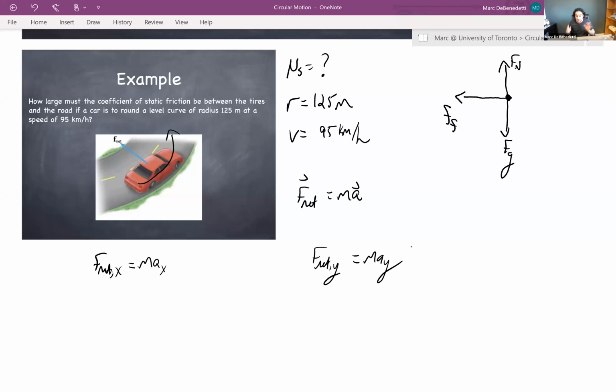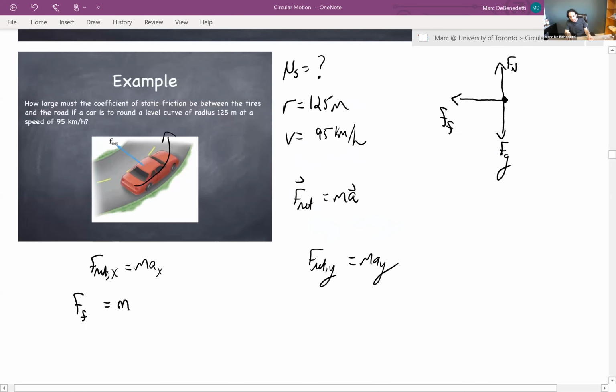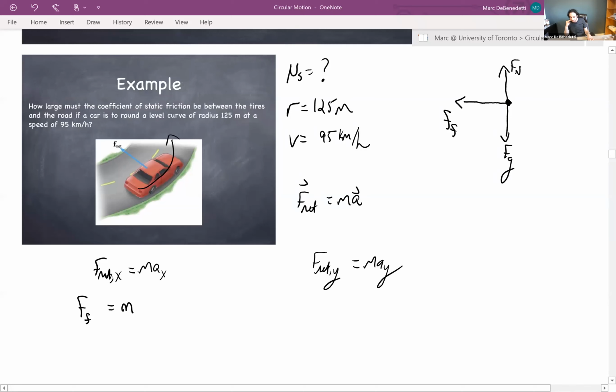In the x direction, the only thing I have is force of friction. So that's easy enough, force of friction. I'm not going to get fancy. I'm not going to write mu Fn yet. I'm just going to keep it simple for now, one step at a time. Equals m and my acceleration in the x direction. Is my car accelerating in the x direction? Looking at your free body diagram, the answer should be pretty clear that the answer is yes. There's only one force in the x direction, which means there has to be an acceleration in the x direction.